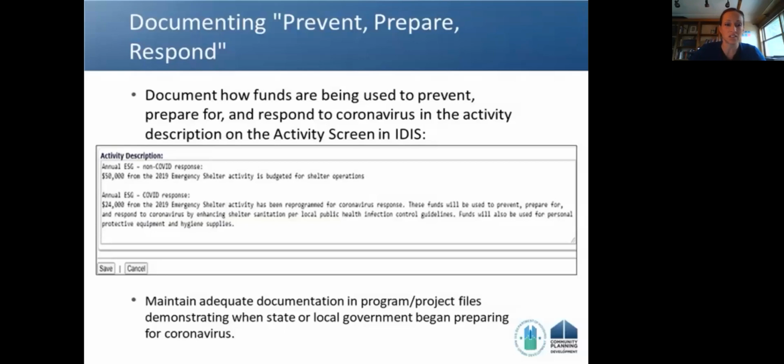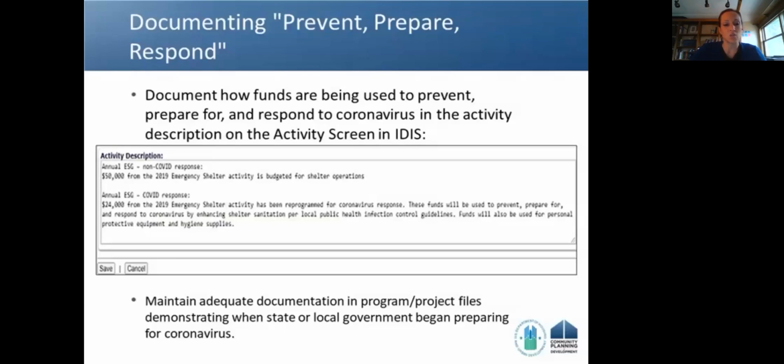Even if you think that it's an obvious connection, make sure that you're putting together the notation for preventing, preparing for, and responding to coronavirus, along with the actual ESG activity. Just another note that the level of documentation does not need to be at the individual or household level. We're not looking for a positive test result or information about job loss due to COVID. It's really at this activity or component level.